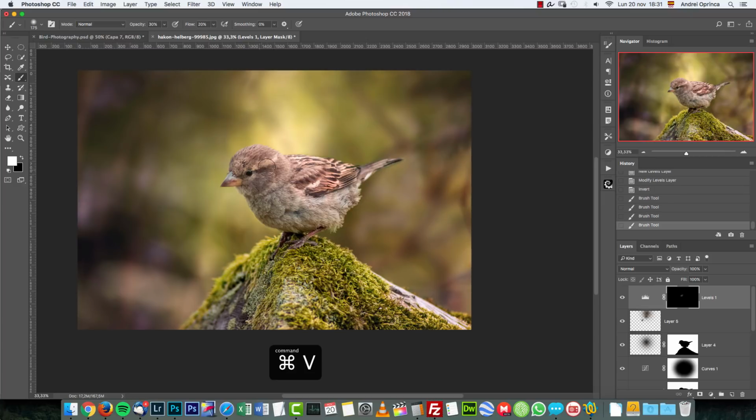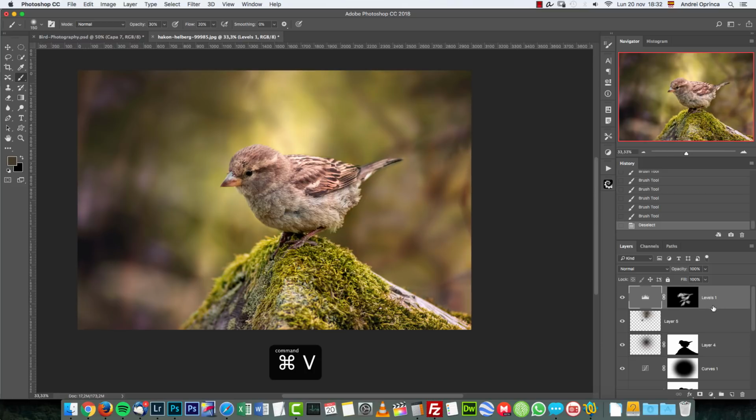So paint with white to reveal the effect on the bird. And check it out, you'll see around these areas over here on the tail, also parts of the foreground. So paint with white where you want to have more contrast on the image, and that's it. Check it out, see that? Maybe I painted too much here.